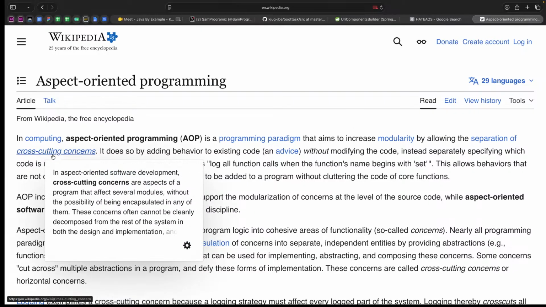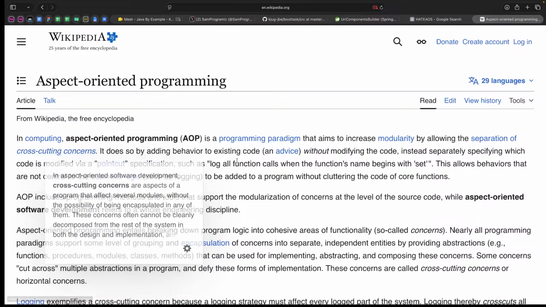Cross-cutting concerns are those operations within your program that have to be executed in multiple places in your program. Logging is a good classic example of a cross-cutting concern. Another cross-cutting concern could be authorization. Before any function is executed, you want to check that the user trying to execute that function actually has permission to execute it. That can also count as a cross-cutting concern.